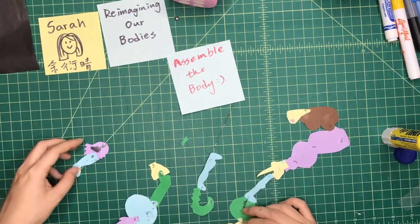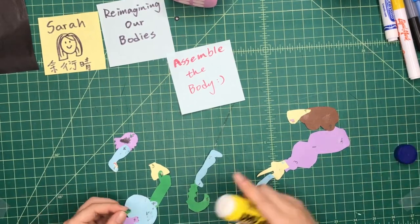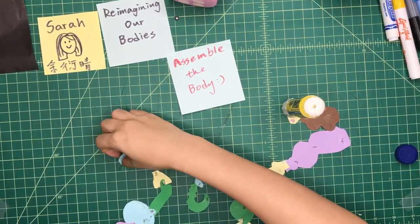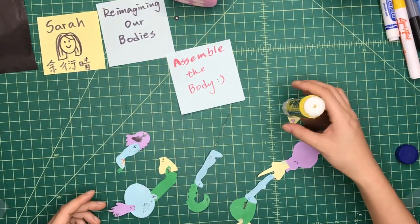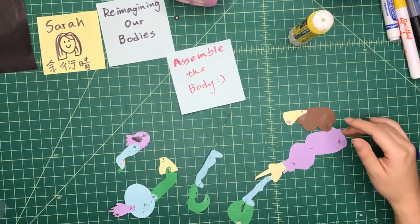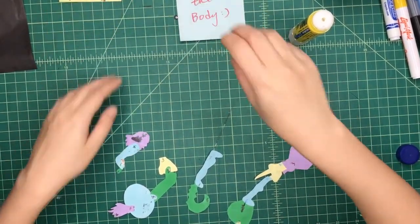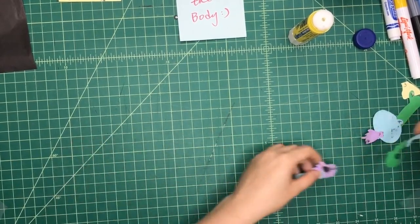And now we have, okay, small, very small like that, I forgot. Number 2. Right over here. Great. Now we have 4 shapes, okay, creatures. That doesn't look like they're really going to go together anymore. And that's perfectly fine. I'm going to move the shapes to the side and bring out my assemble paper.